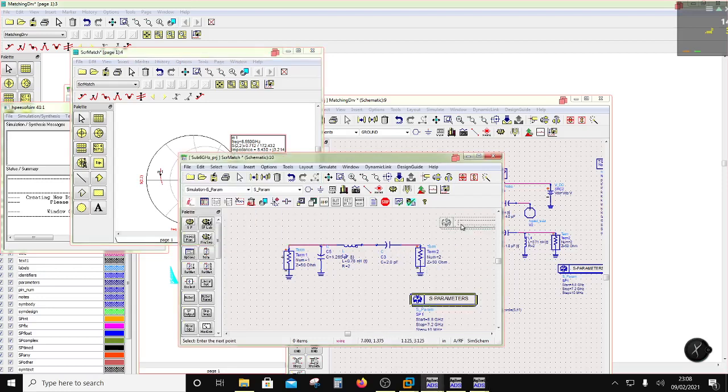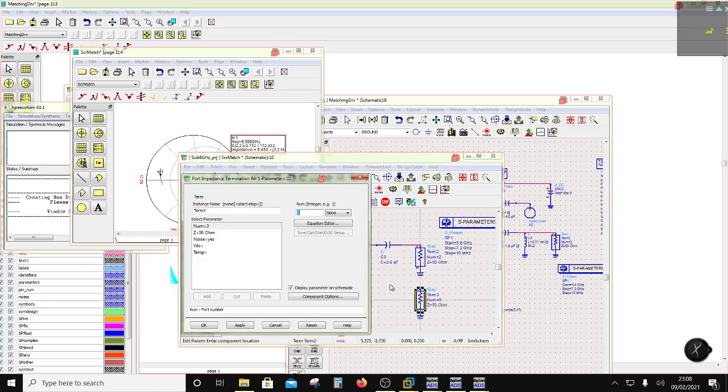So to do the matching, I'll just repeat this terminal. Over here I am going to write the impedance to be 8.43 plus j, or in this case minus j because it is a conjugate, minus j into 3.214, correct?